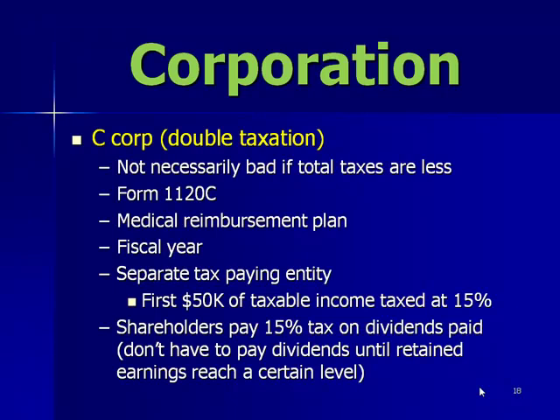And then finally, the fiscal year is a possibility. Now you can set up a fiscal year that's, say, January 31. Well, what's the benefit of that? Well, the benefit of that is you can wait until after January 1 before you pay a salary or a bonus or a dividend, and it's going to fall into next calendar year.